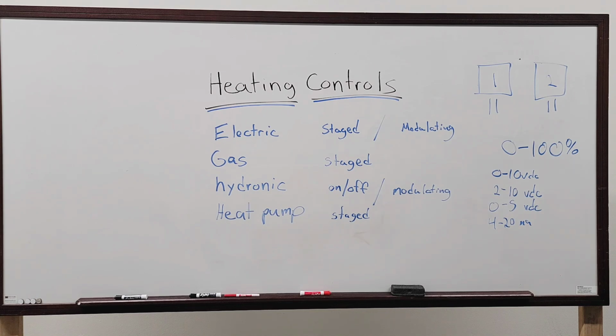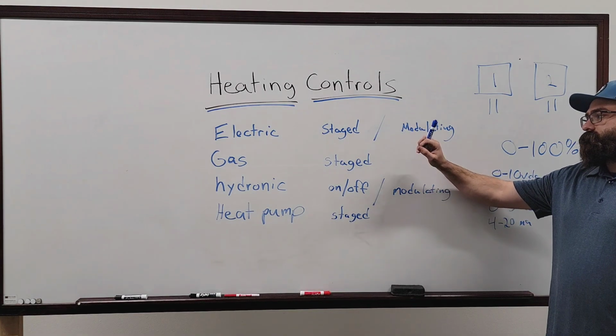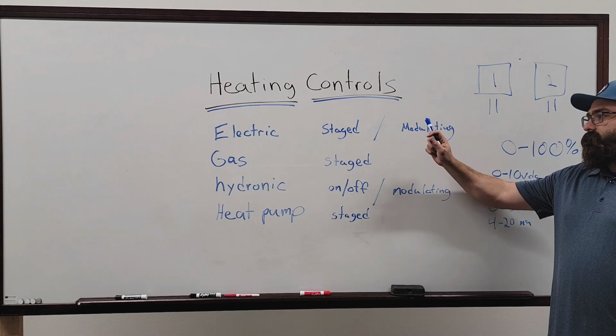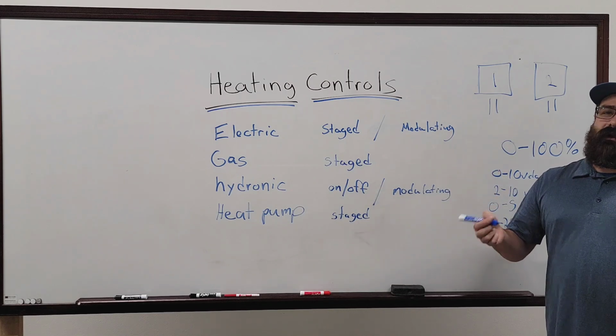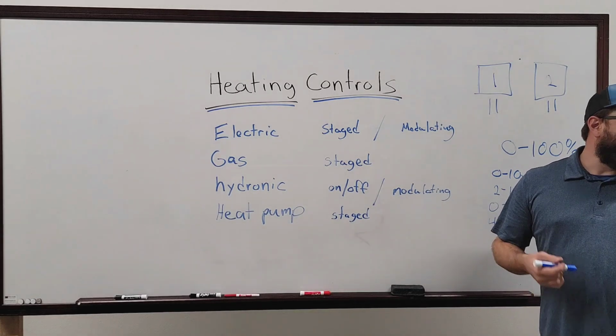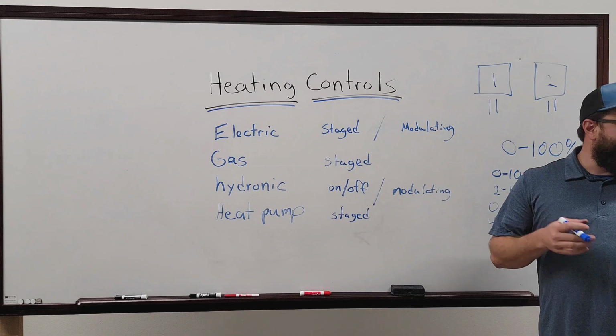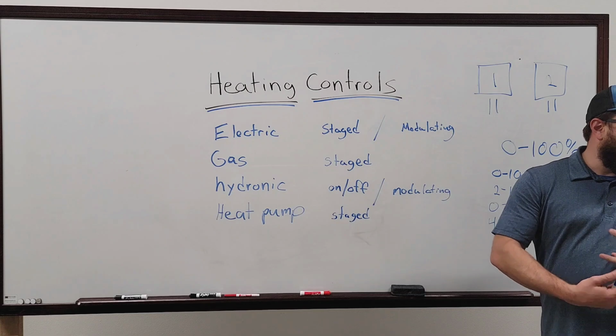So modulating is more precise control, gives us kind of a curve instead of having just a simple on-off. In this case, it would be an SCR relay. An SCR controls the amperage going through the contact to vary the amperage of the heater. So how much current goes through it determines how much heat it puts out. The more signal you give it, the more current it allows, the higher the heat output.